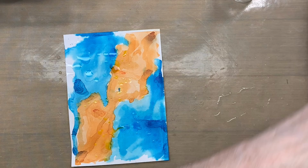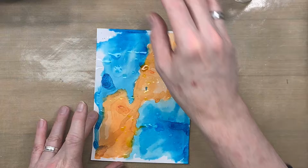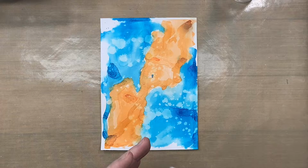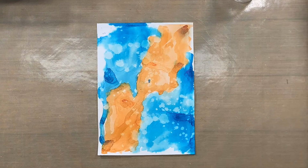Just clean it around the outside first. Just give it a second or two to just sit on the surface, reactivate the colour underneath. And then I'm just going to take some kitchen towel, and then I'm just going to roll it over the top, and that should just lift off that colour where it's been sitting, like so. And you can see how much colour we've taken off on the actual kitchen towel in itself, which is a work of art on its own. So I'll just give that a second or two to dry, have a quick clean up, and then I'll be right back.